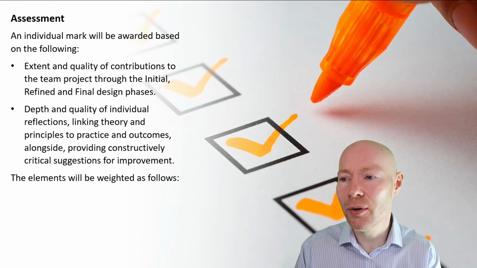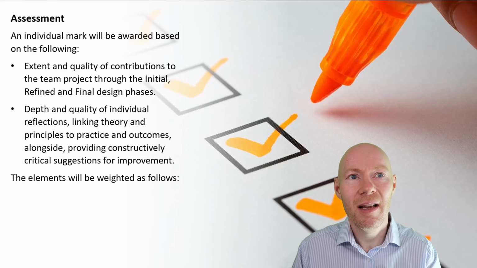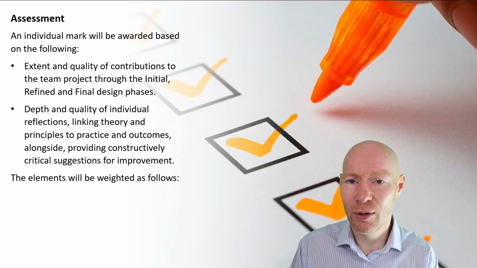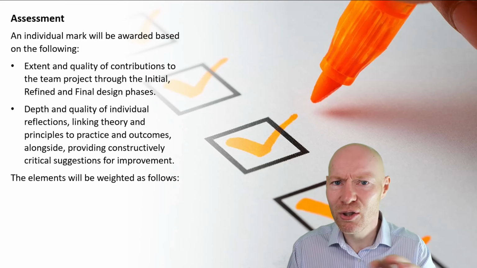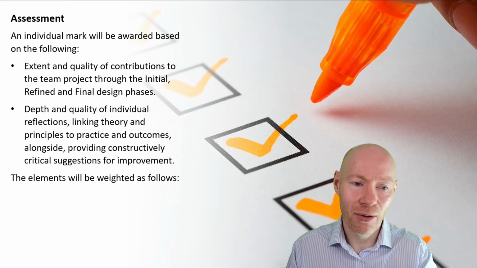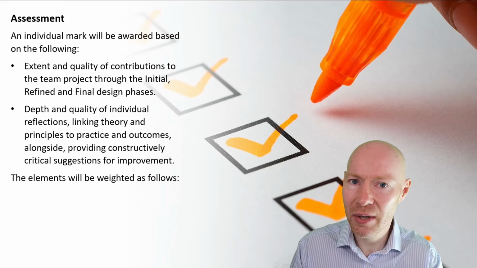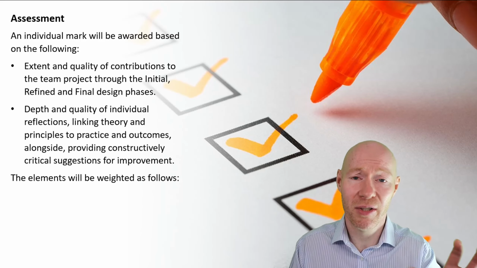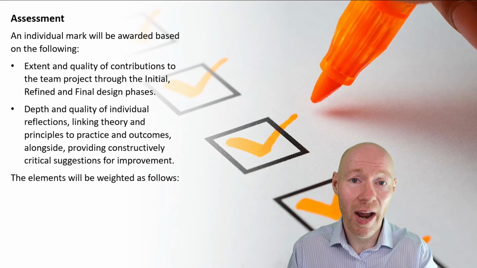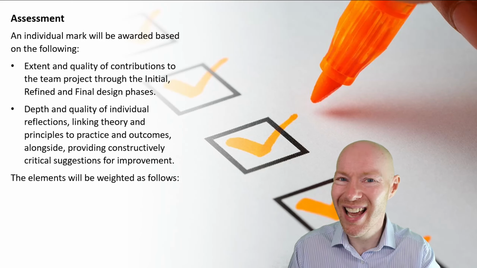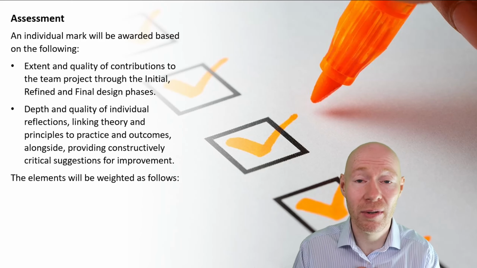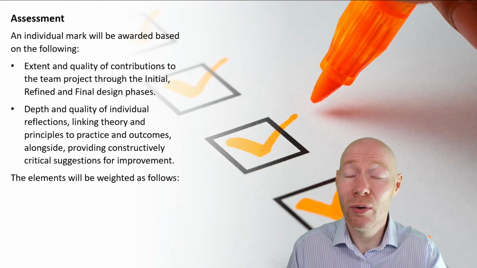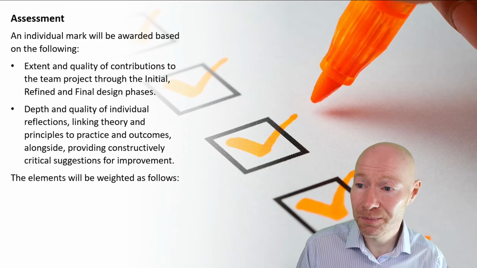I'm also looking for you to think about this constructively, in terms of, okay, if we were to do it better, here's what we would do, and to be constructively critical, to identify things that definitely would make it better, where you're saying, okay, we didn't do this as well as we could have. But it's constructive, because if you recognize that it could be done better, that's a really useful insight from my point of view, because I know then that it's only a matter of you following and doing that in the future.